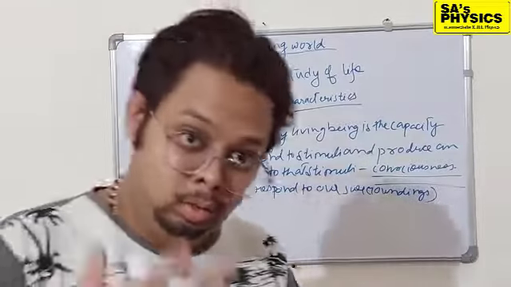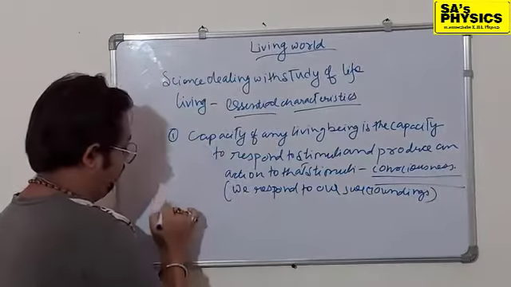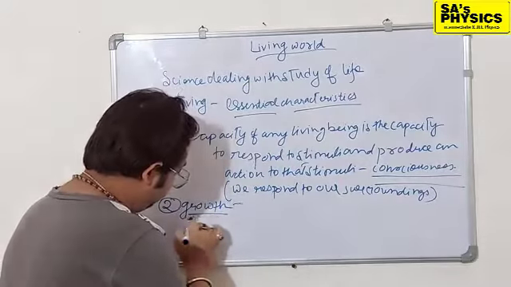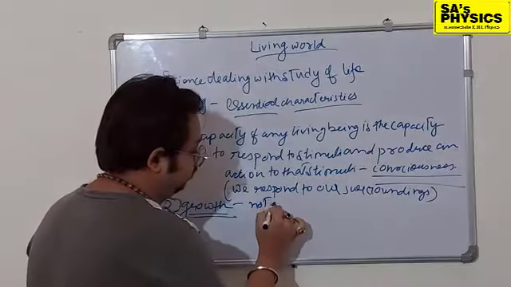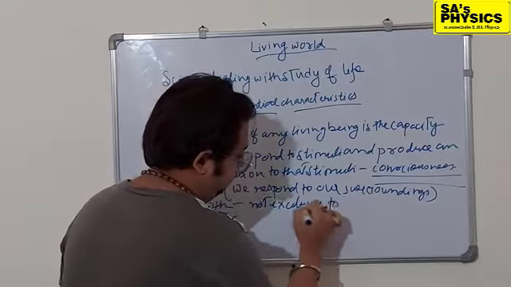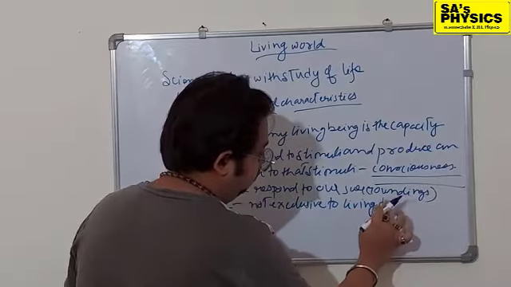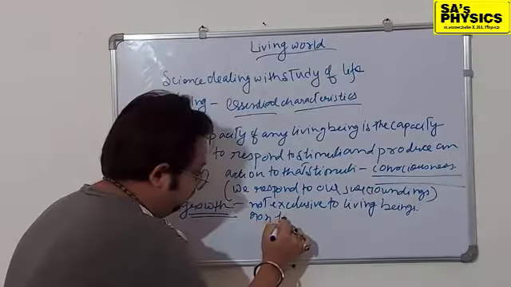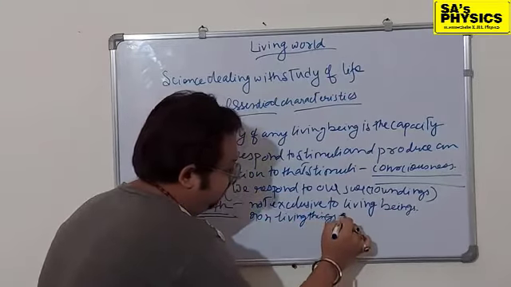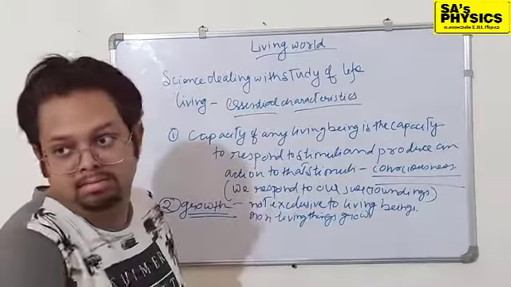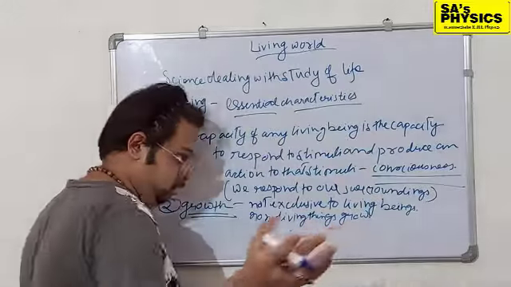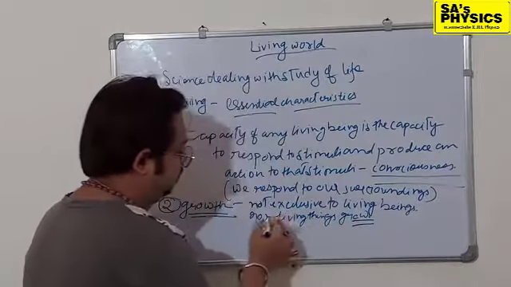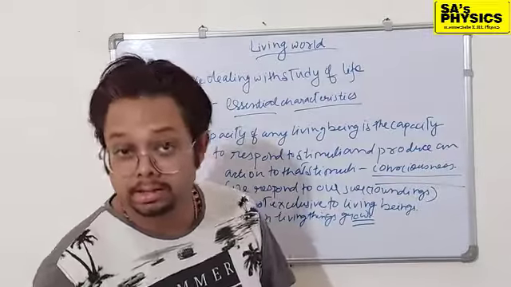Right? What else? So we obviously grow. Growth. But is growth exclusive to living beings? Growth is not exclusive to living beings. Non-living things grow, like the mountains, the hills, anything, even a wooden door. Even a wooden door expands during the monsoon season, right? So non-living things grow. So we cannot take growth as an exclusive factor to define living beings.